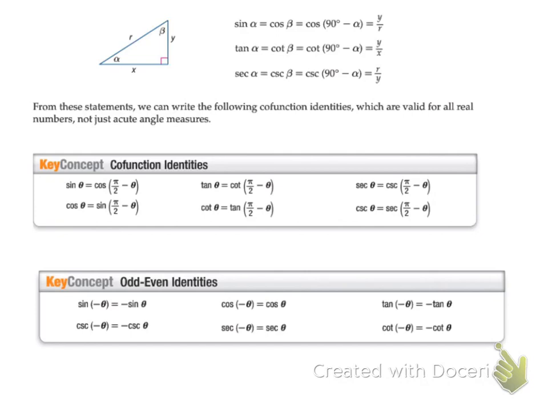Think of this, guys. What's the sine of 30? Everybody should know it. You guys got your unit circle, so sine of 30 is half. What's the cosine of 60? Half. What's the sine of 60? Square root of 3 over 2. What's the cosine of 30, sorry? Square root of 3 over 2. They're the same value.